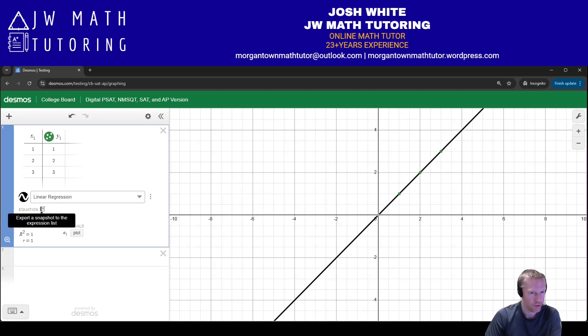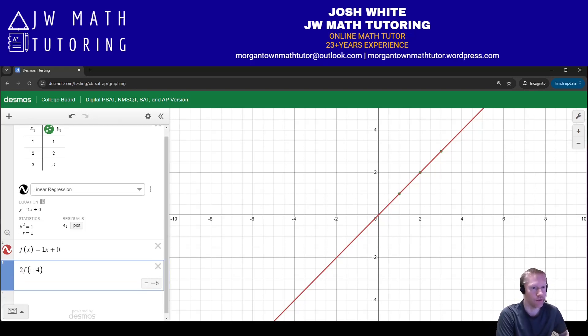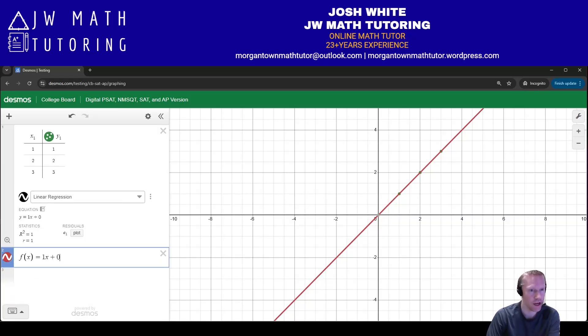Now things you can do once you have this. So first of all, if you click this button right here next to equation, it's export. And basically you'll just copy the thing down. And then from here, say like, if you wanted to evaluate it, you could just change this to f of x, and then you could say, what is f of 4? Or what is f of negative 4? Or what is 2 times f of negative 4? So this is how you can basically get the whole thing in a new line without needing to retype everything.